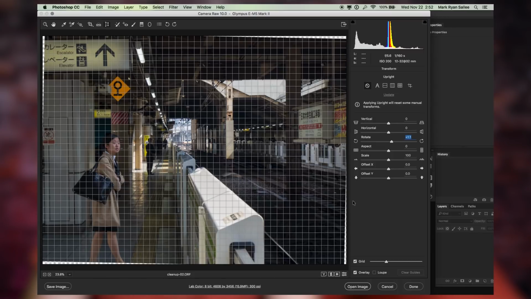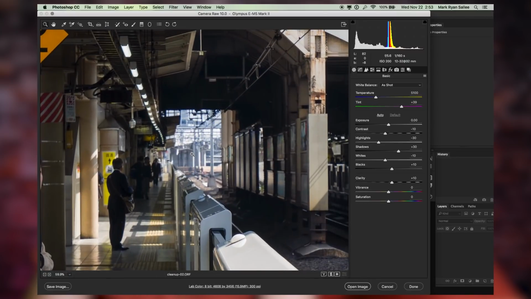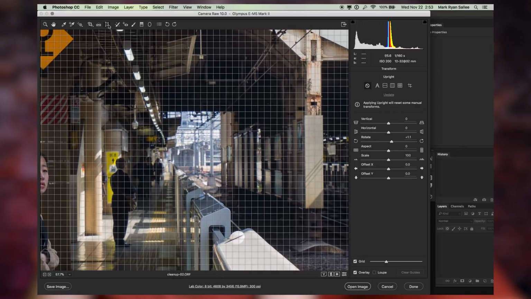When there are objects that are closer to you, like let's say this section of the rail, they're more likely to be warped by perspective, such that you're not going to get the right perspective just by rotating the image, whereas objects in the distance are much more likely to not be affected by perspective distortion, and so you can very safely adjust your rotation to match those things.